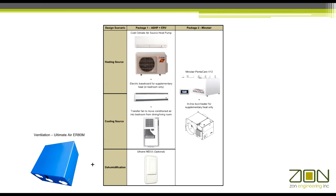So we're looking at doing a common header where we're picking up multiple of these units to be fed, because there is more ductwork. You lose some ceiling height to be able to deal with it. So that's one piece. The other piece is just in terms of servicing and parts and being able to deal with it. It's sort of a one-stop shop.